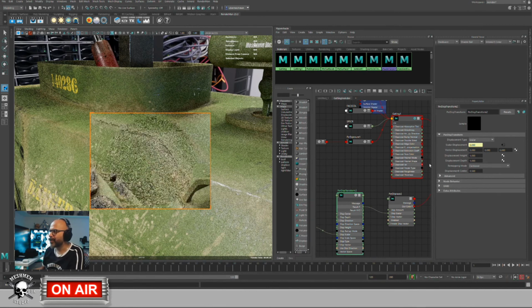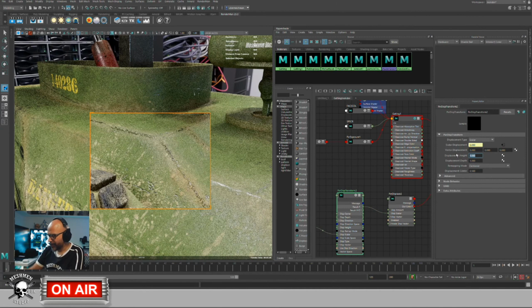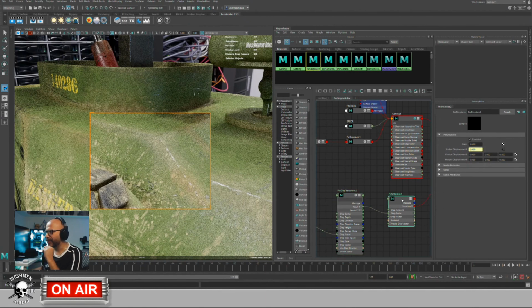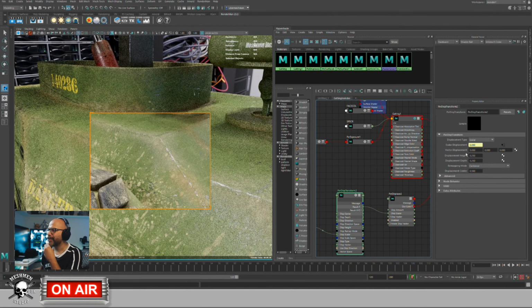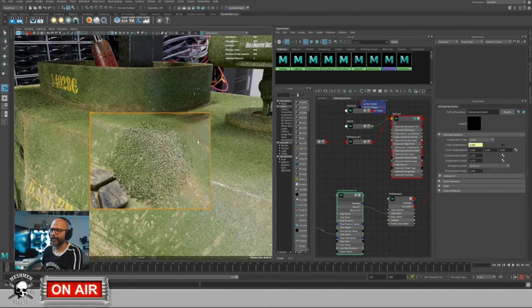So let's maybe set it to 0.25. 0.25, and so the height will be how much it pushes it up, and the depth is how much it pushes it down below 0.5 in value. So usually you want to have the same value up and down, so that's like the range essentially. But you can also overcrank it with the what's called the gain here if you wanna do that. But I'd rather tweak the transform here, so I have the ability to have another map maybe on the gain later on, if that makes sense.